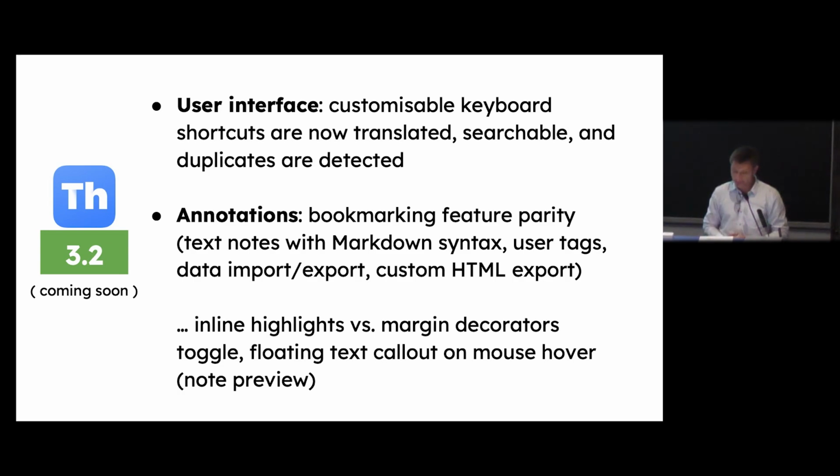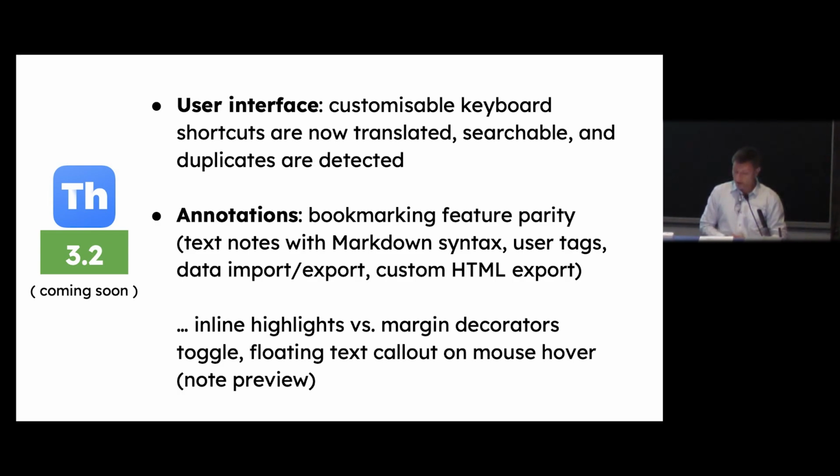Again, in the user interface, we now have, amongst other things, the customizable keyboard shortcuts are now translated. They have a label and a description, which means that they are now searchable. The user can search for particular keyboard shortcuts in order to edit them or just to discover them. Also, we have a duplication detection feature, and I'll show you an example of that.